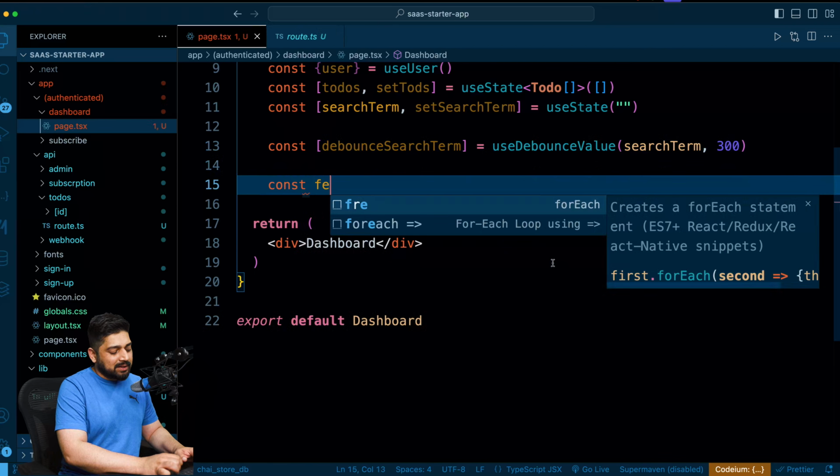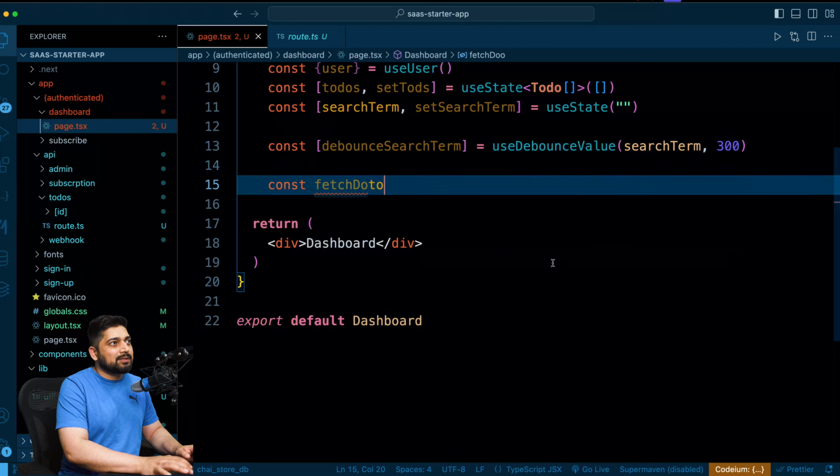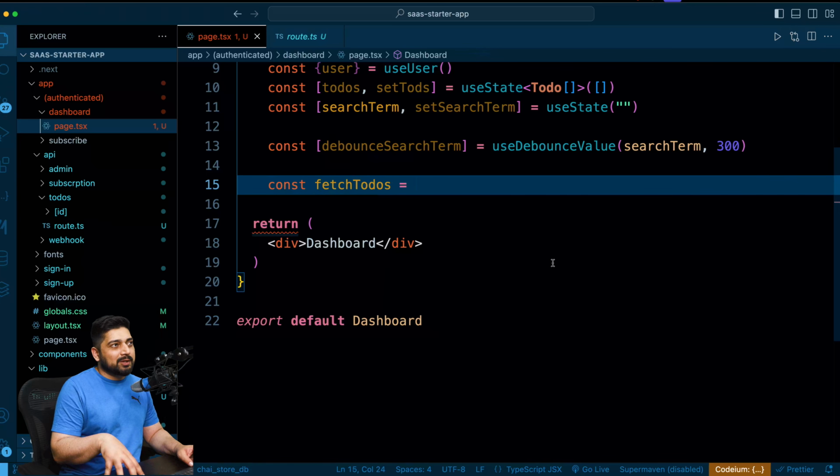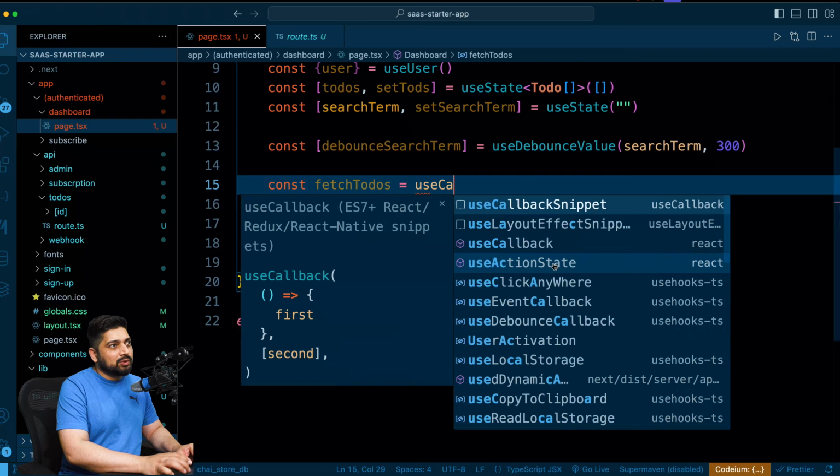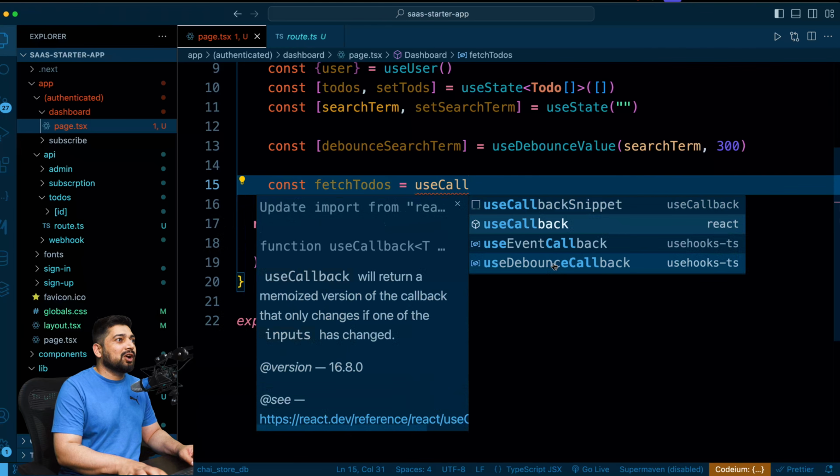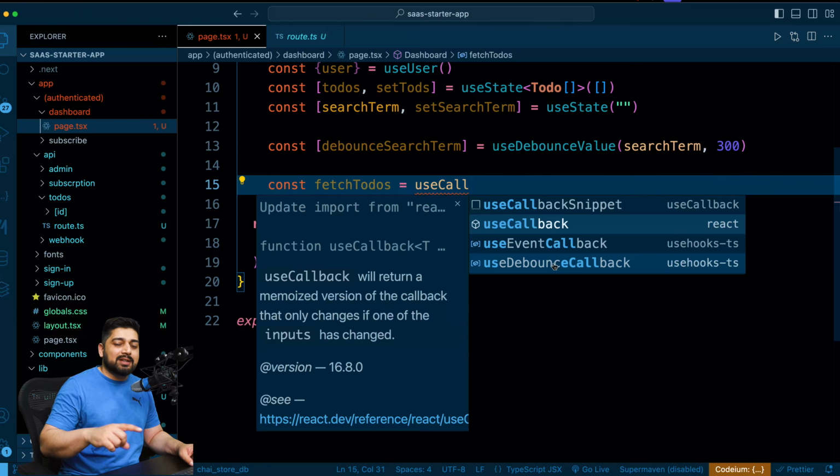So const, let's just say this is a method fetch to-dos. If somebody hits that method, however you want to do so, to-dos, there we go. For this, you can directly call a method, it will just work like that. But what additionally we can use here is a useCallback. Now again, this useCallback is not going to be required in future. This is a memoized version. So if there is nothing being changed, it doesn't make a request. It just gives you those to-dos. But as React is updating and upgrading, things are changing.